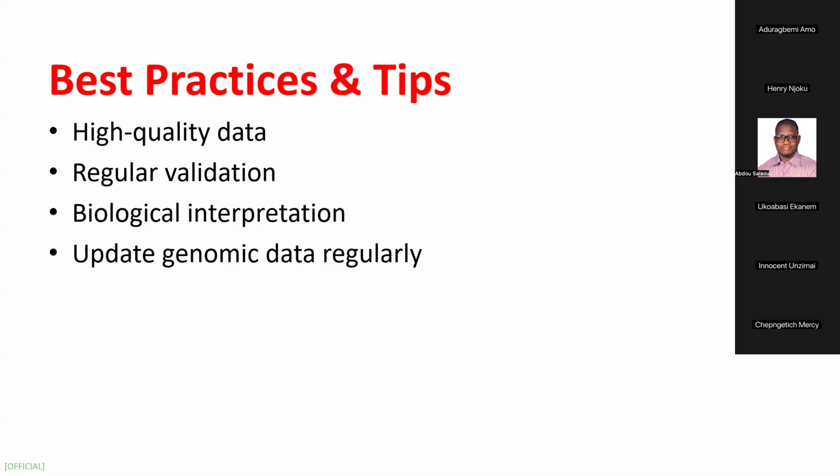What I try to do is just to show how your GBV is calculated and then how you can apply it. But you can use different methods depending on your data, your traits, your understanding of the trait. If you already know the trait has significant QTL and where they are, you can include those QTL as a fixed effect to improve your accuracy. Those are ways to increase the accuracy of your prediction.